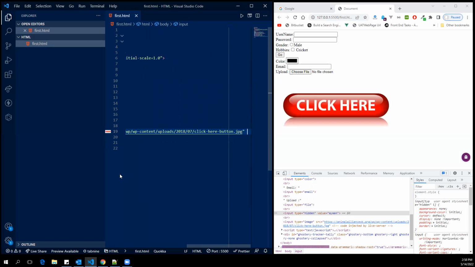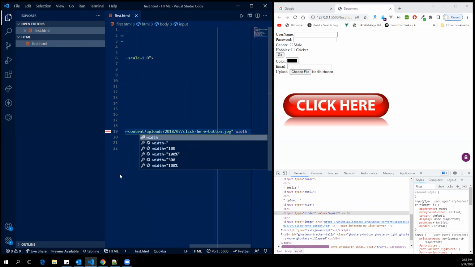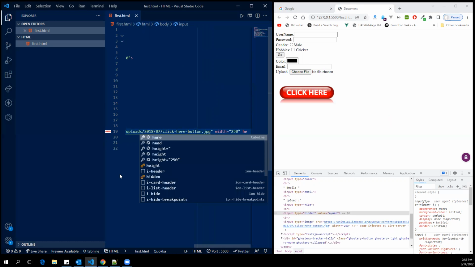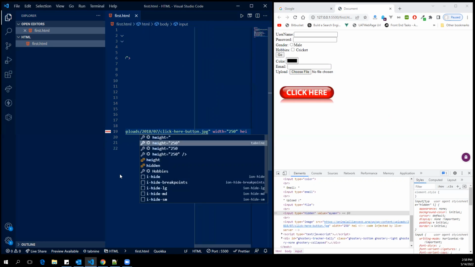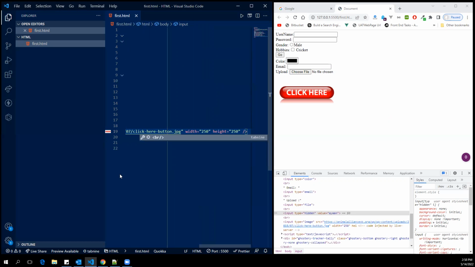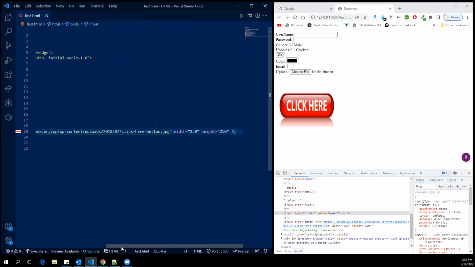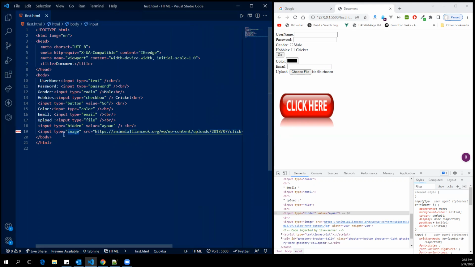After that, if you want width, then you can add your width also. I just want to give the width 250. Height should be 250. I just close that one. Now you can see this. This is the button. If you click this, it should be the button of image. Like that, you can use type equal to image. This is also one type of input. Right. We go for the next one.